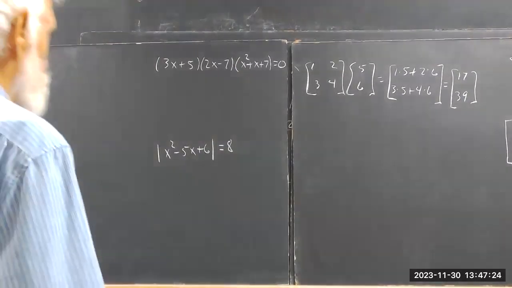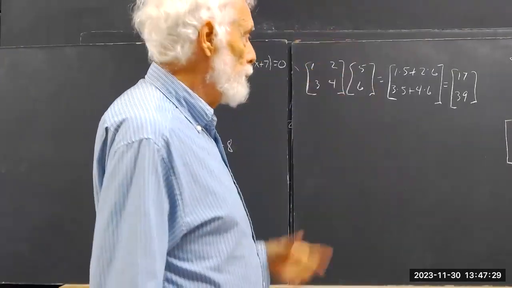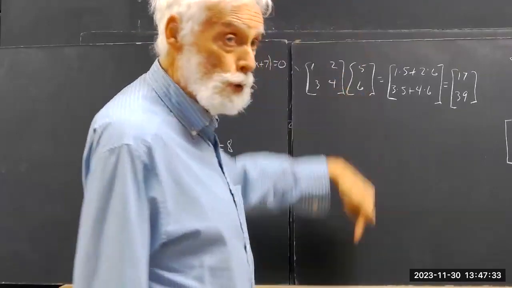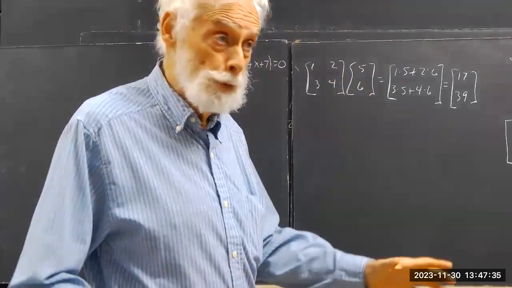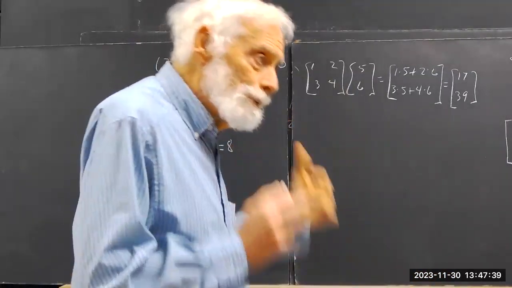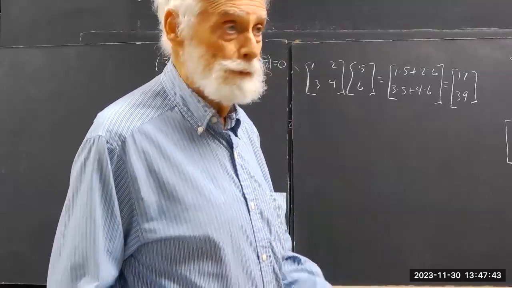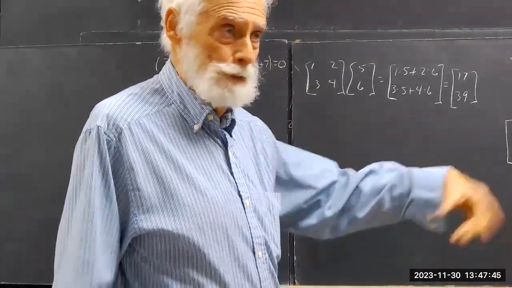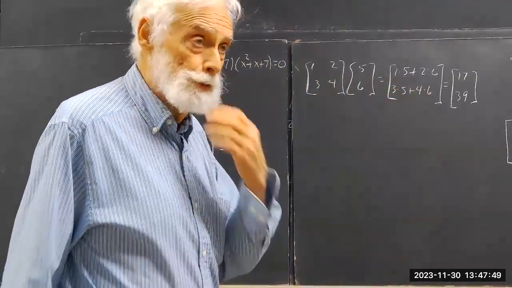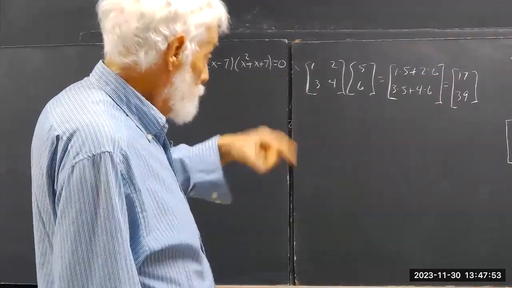Okay, there's a little confusion. Some people might have thought it's 1 times 5 and then 2 times 5. No, it's row times column. The whole row times the whole column. You got to use every number in the row and every number in the column. You got to match them up, multiply them, and then add the results. Okay. Now you're going to have open math things, and it'll clarify any of that. Even if you only get half the process here, it's not difficult. But you want to be careful.